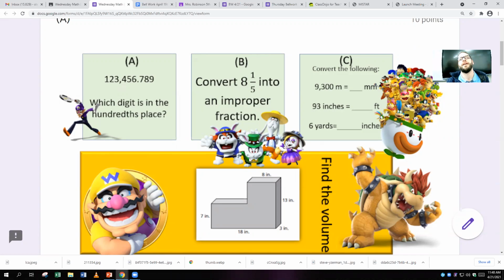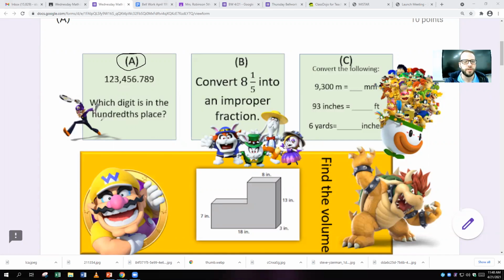Remember, completing these problems doesn't do much for you. It just shows you what you already know, right? The most important part, the best way to get better, smarter, more intelligent, is to learn from the problems that you get wrong. So please, take this part of the math lesson very seriously. And this is how you really separate yourself from the other people as far as understanding and knowing and doing well in math. So the first question, you've all seen it before.